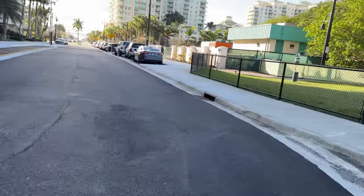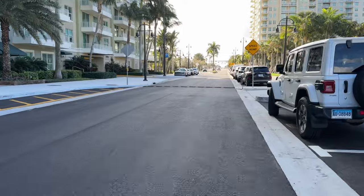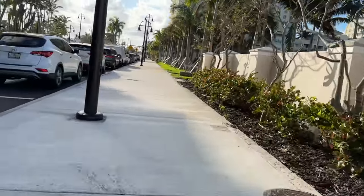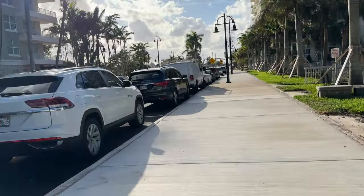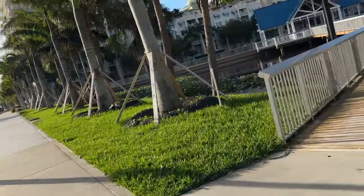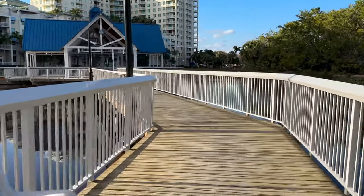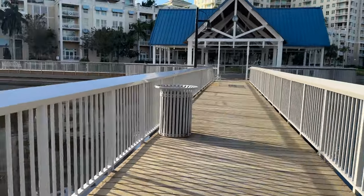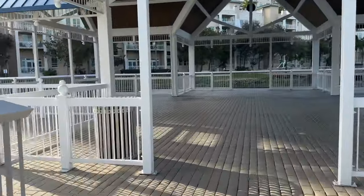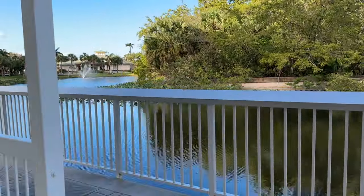A couple of doggies over there right now. This is the new road they made — the people that reside here on the left are enjoying the dog park and this new wide sidewalk. And if you live in that condo there, they've got a 'Do Not Feed Alligators — $100 Fine' sign. They've got a little thing here to walk or ride out on. Nice little pavilion — there are alligators in the water. They don't want you to feed them. Look at this big thing. I can go all around in here.